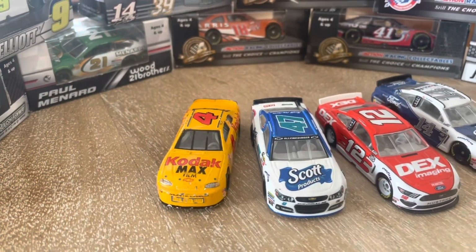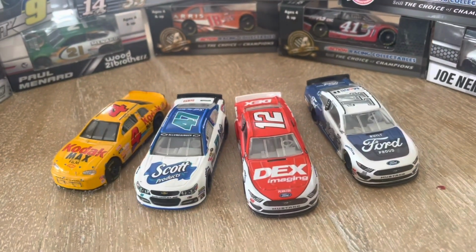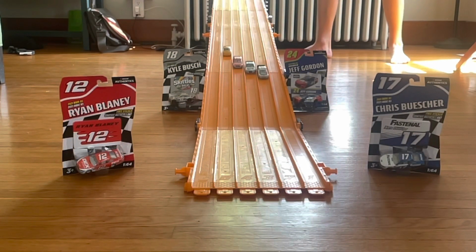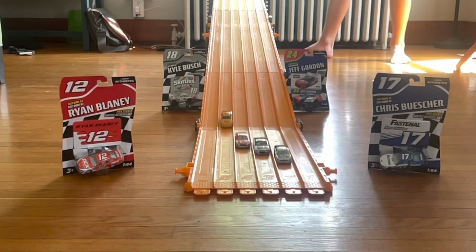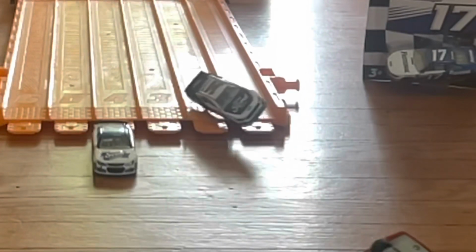In heat number 5, we have Sterling Marlin, AJ Allmendinger, Ryan Blaney, and Clint Bowyer. And sorry for the bad camera angle on this one. Still working on this stuff, but Clint Bowyer surging ahead, and so is AJ Allmendinger, and Sterling Marlin far behind in 4th place in that 4 car, and a massive wreck by Ryan Blaney after the race is over.